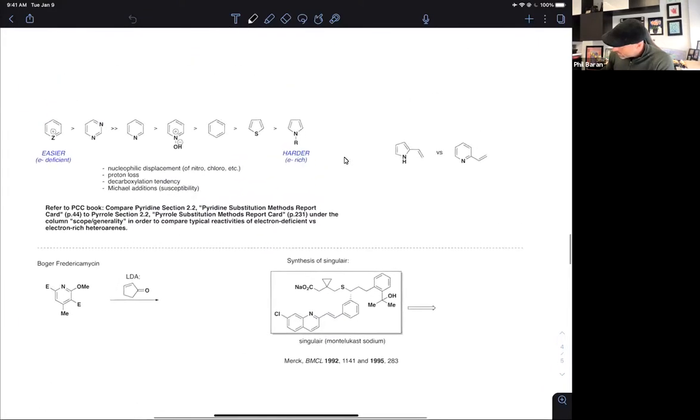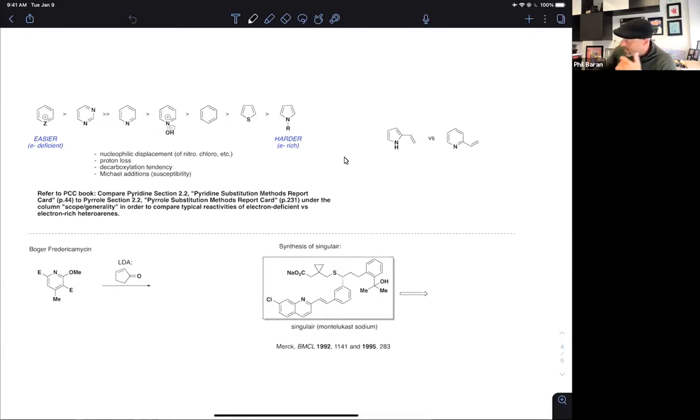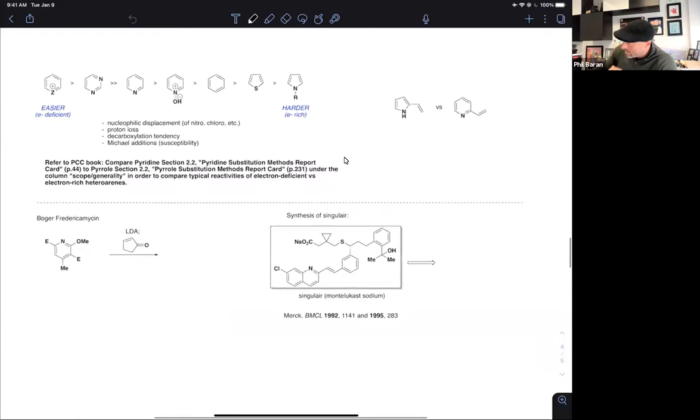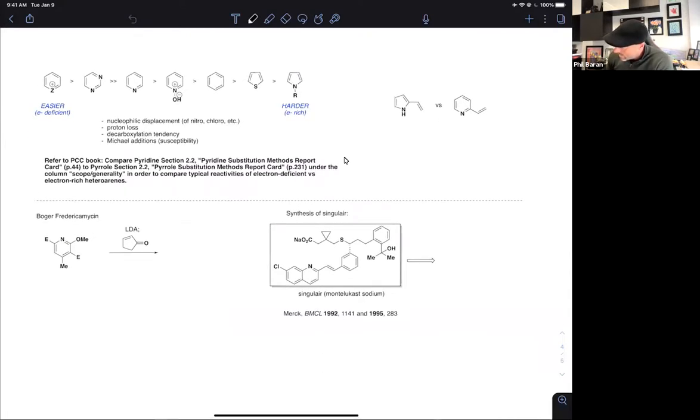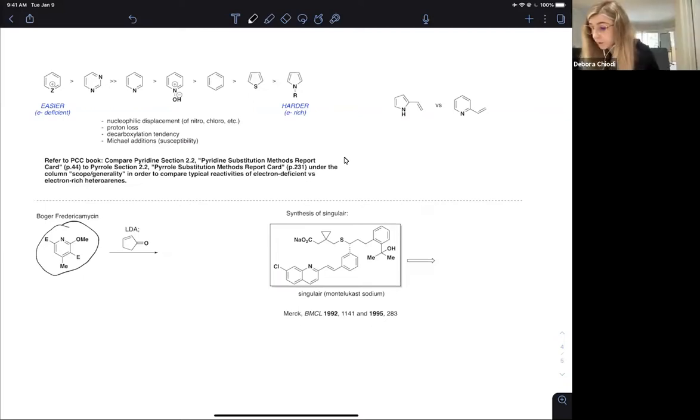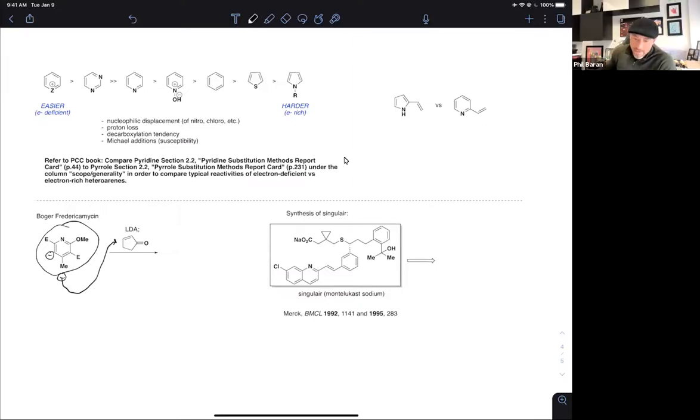I think something that's interesting to keep in mind is the effect of the type of heterocycle on the substituents, which we have talked about a little bit already. So for example, in the Boger synthesis of fredericamycin, which position, when we treat this with LDA, do we think we're going to deprotonate? How about Deborah? Yeah, I think you have two choices. Of course, you can deprotonate on the pyridine or on the methyl, but in this case, I think it's going to happen on the methyl because it looks like a ketone. Exactly. Almost. So if you go to the YouTube video, you'll find out what happens next. But in fact, that is just like a ketone, just as Debbie said.